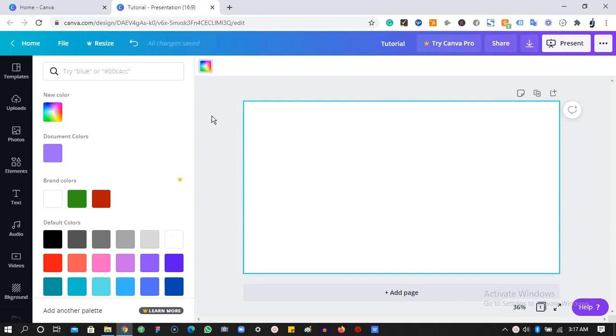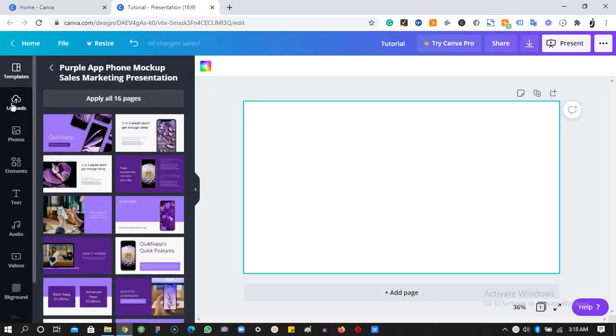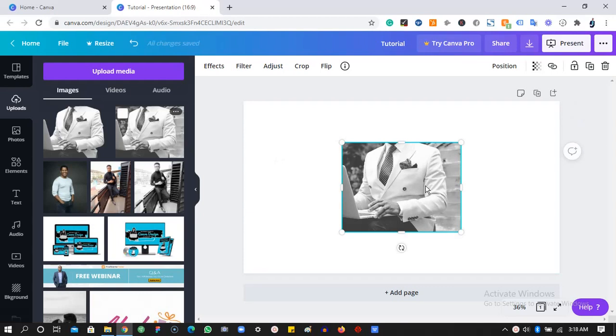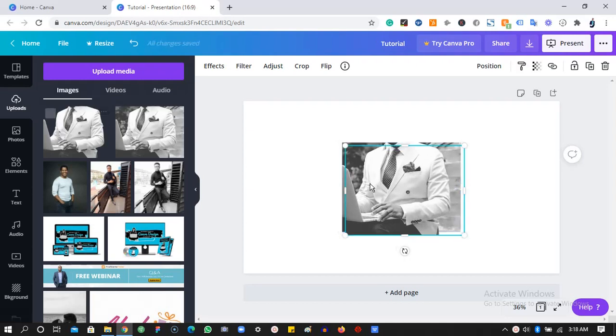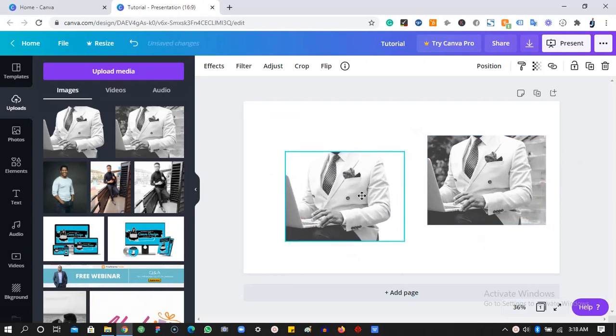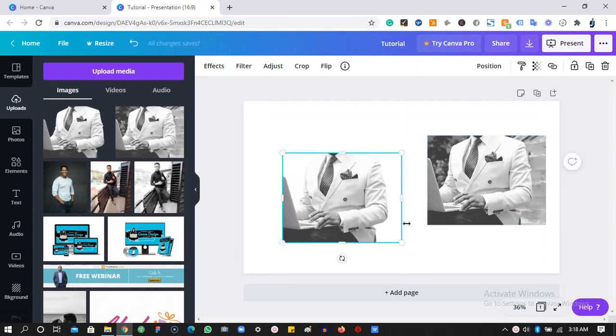We're going to start with our upload now. When you come to upload, you can always take whatever you have already uploaded by yourself, and then just drop them in there. You will realize that I have two images here. This one has a background, this one doesn't have any background, and Canva at the moment does not allow you to remove the background unless you are a pro member, unless you are a paying member.